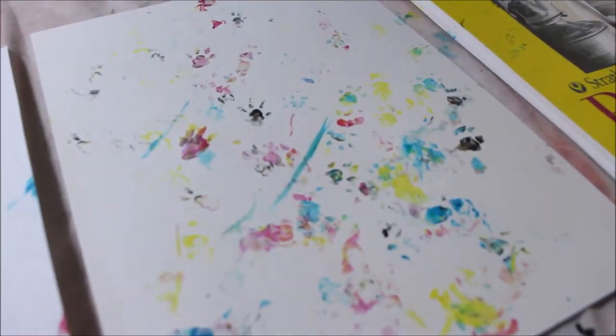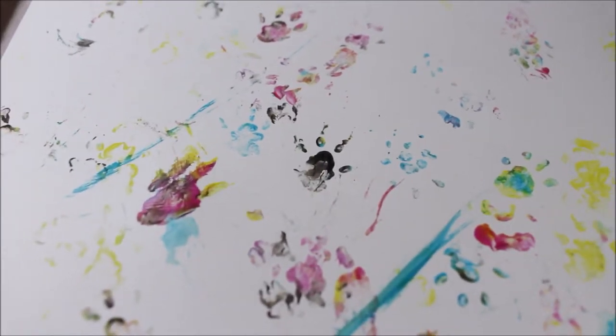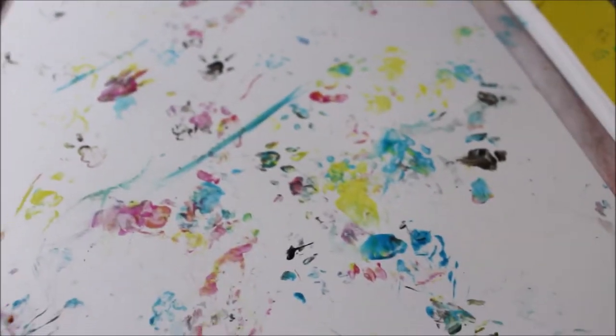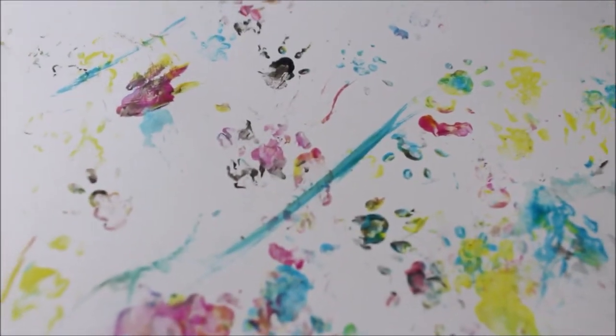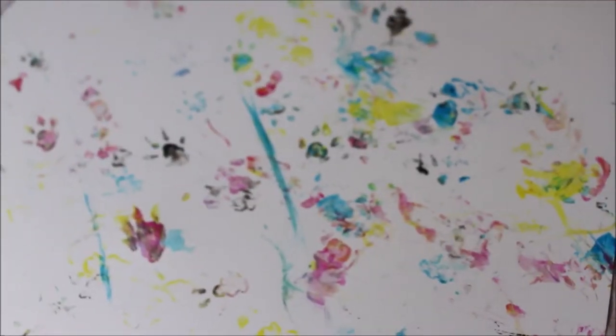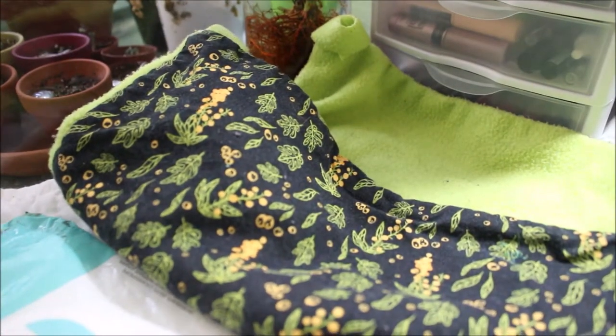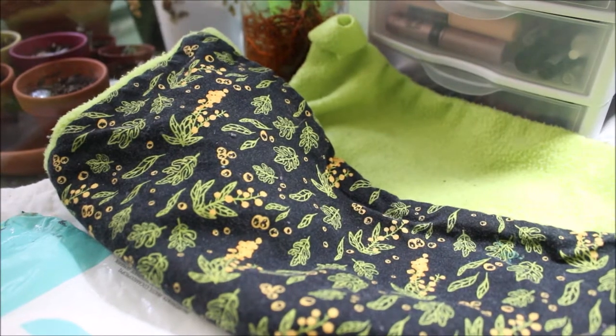You're a good boy. So what we ended up with is this. I think that footprint is, oh, that's the best footprint I've ever gotten doing this. So thank you, Bento. I like his little tail streaks. I like the fun mixture of colors he used. Got some really good blending. He did awesome. You hear that? You did awesome. You did really well. What a good boy.